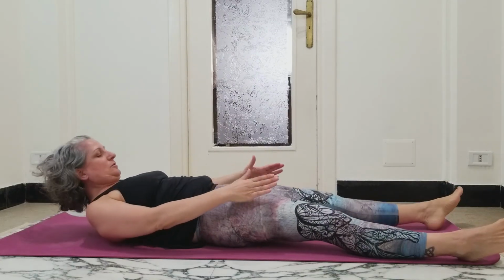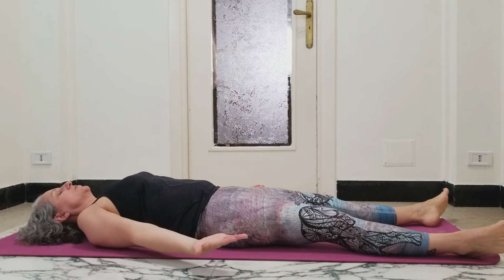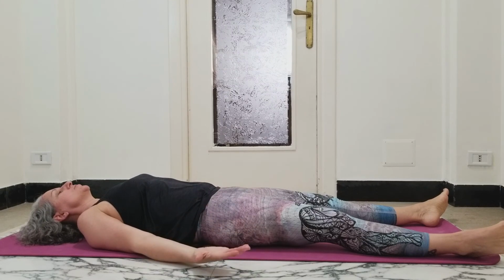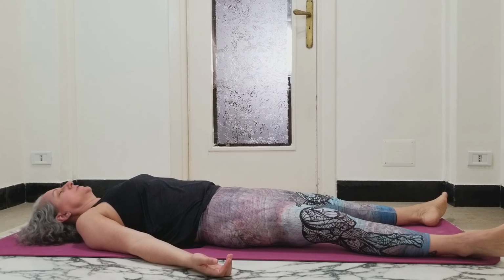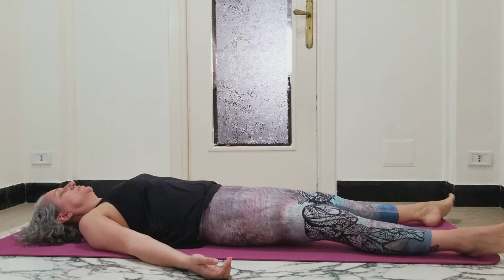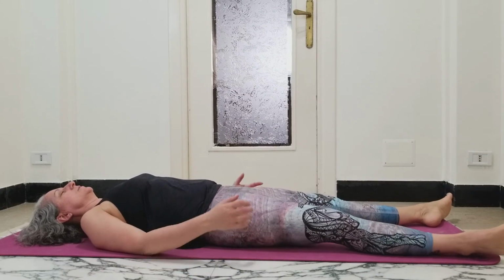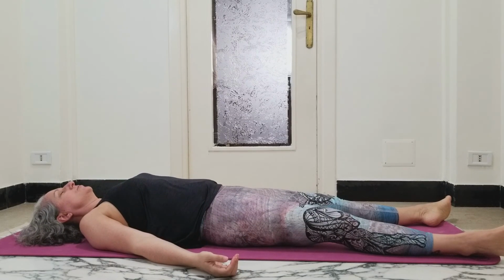So, your feet are as wide as your mat. Hands are by your side, about a foot away from your body. Palms are facing up towards the ceiling. You know you're relaxed when your fingers are just curling naturally, like your fingers have no tension. So get comfortable here. If you're at home and you have a blanket, you can put a blanket over you, and you're going to feel your body just relax.